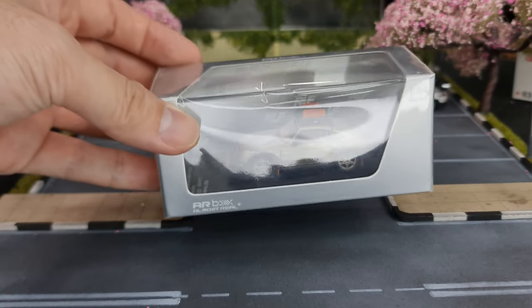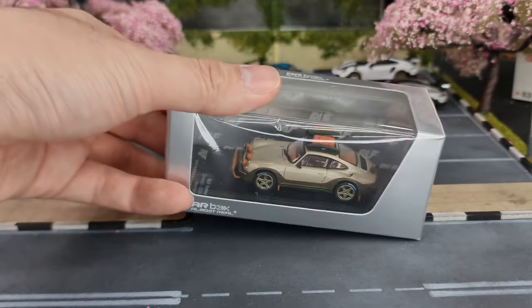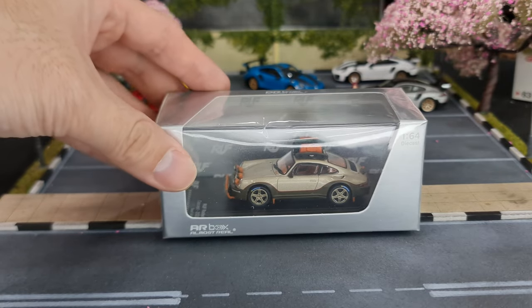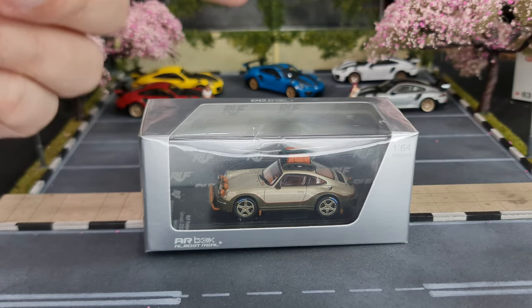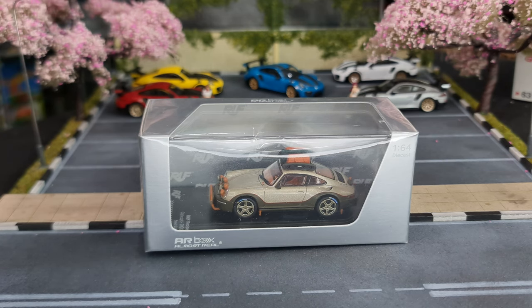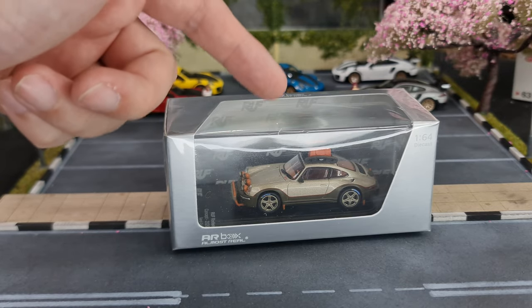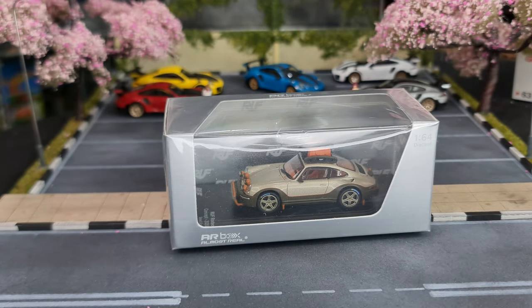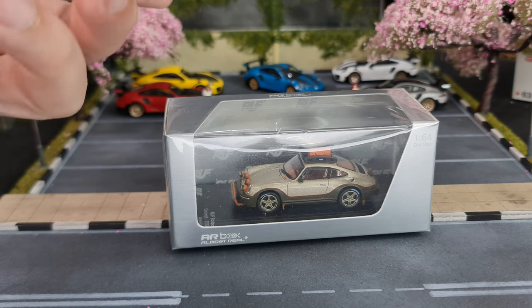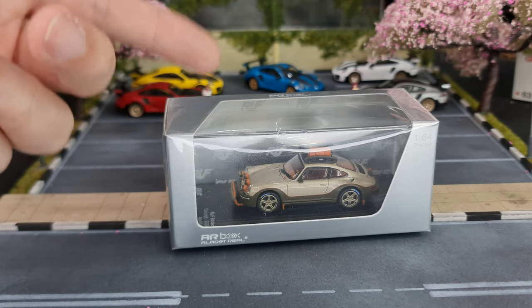At the background I have those Mini GT that I've just done my recording, so this would be the next car I want to cover. It's kind of a season of Porsche and also Ruff. The only Ruff I know that I've got is actually the Para 64 versions, though I don't have it readily with me. When the Mini GT version is out, maybe I can do a comparison between this, the Para 64, and even the Mini GT Ruff versions.